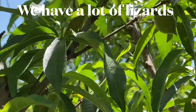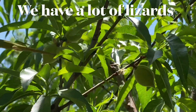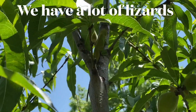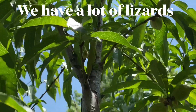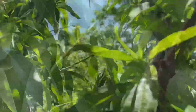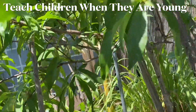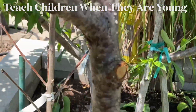Did you see it? I love when I see them because they eat enough bugs. They don't eat the peaches — they just eat insects. There it is right there! So it doesn't eat the fruit, it will only eat the insects. The ladybug is on her job — she's eating aphids. That's how you know you've got an organic food forest, because all of the lizards and insects don't die because you're not spraying them.